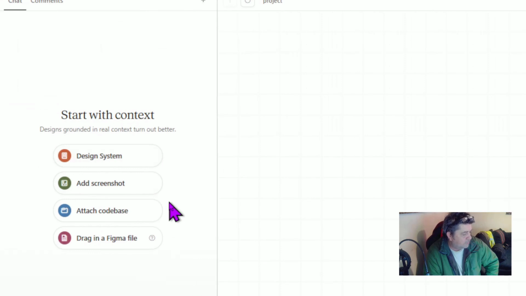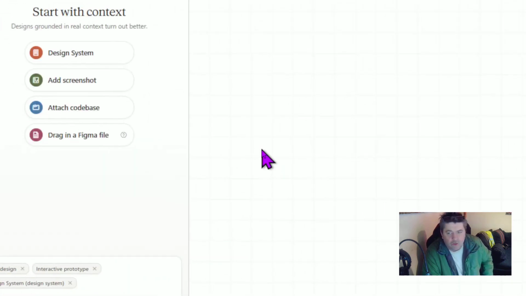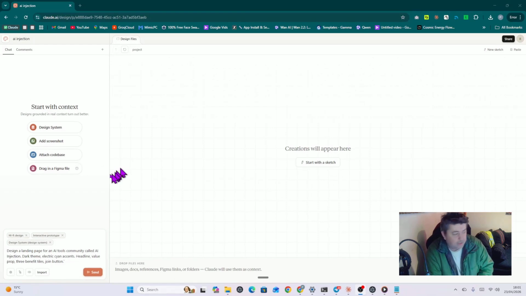Okay, I'll just go over the design system and the screenshot. Obviously, when it's design system, all that basically means is to upload your existing brand colours. Sorry, I've kept my zoom on, haven't I? So when you're up here with design system, it just means you put your branding in there, and it'll create that branding should you want it to be so. You just put your branding in, and obviously add a screenshot. You can drop your screenshots in there. If you find a website that you like, just screenshot it, drop it in, and it'll match it to that.